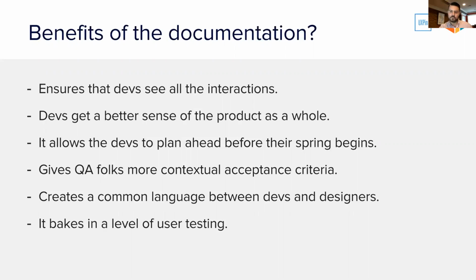As well as the notes, there also bake in a level of user testing. So every person that has their hand on the product is commenting on how it will actually work, not just some theoretical model or an idea of the product in a requirements document. It's also beneficial because, as I've mentioned several times, some interactions are just not going to be worth building. You have to run a cost-benefit analysis of how much time you're going to spend building something out versus the benefit that comes from the development team or the designers actually seeing something. And then you can annotate something on the sidebar that you can link to on another page, which we've seen previously in the deck.